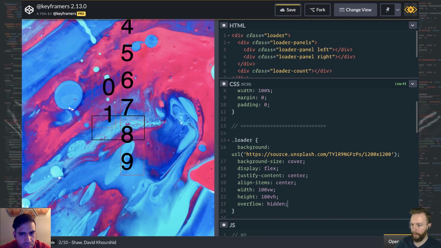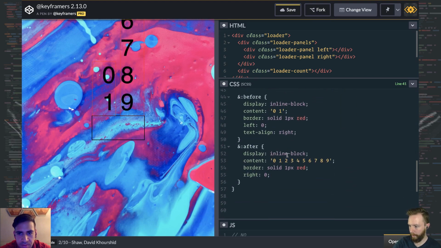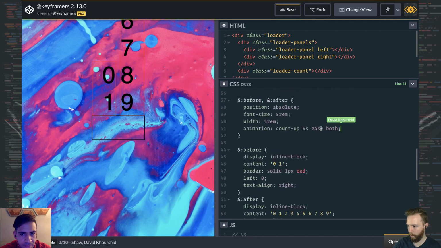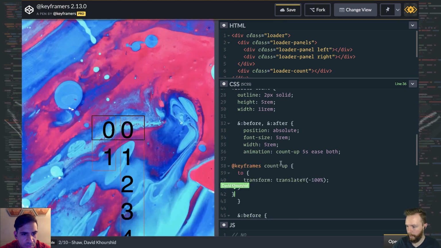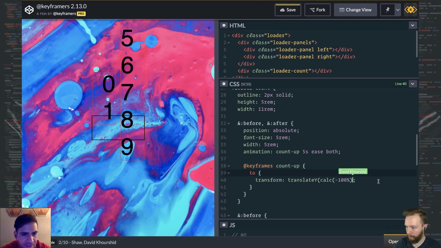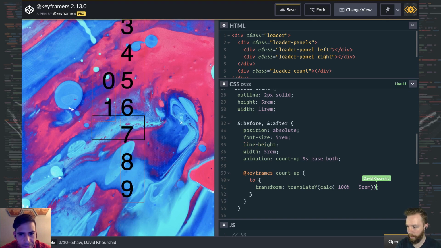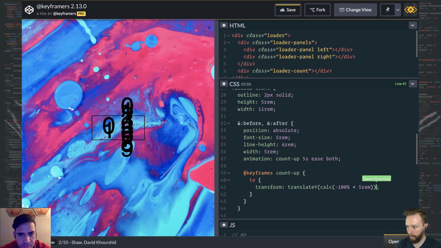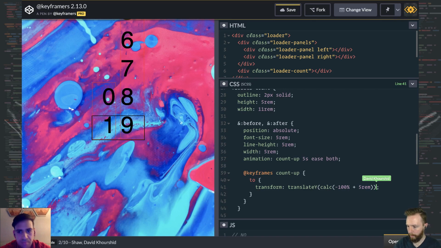So, hey, nice. Yeah, it's overshooting, but that's okay. That's all right. Let's see. Are you just doing that transform? Where's the keyframes for it? Oh. Mm-hmm. Come on, man. We're using Sass. Just nest it in here. Oh. So, let's see. We'll do line height. Oops. Let's see. Line height 6 rem. Oh, are you doing it to 6 rem? For the line, well, I guess line height should be 5. Yeah.